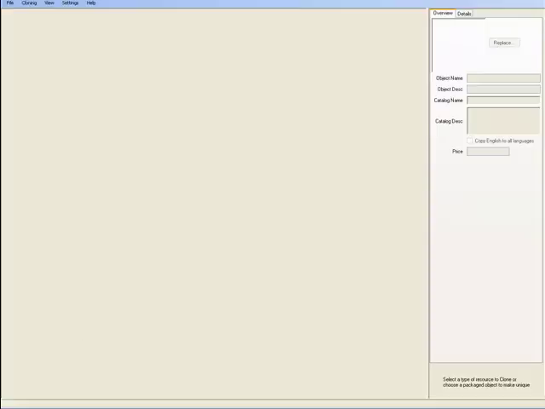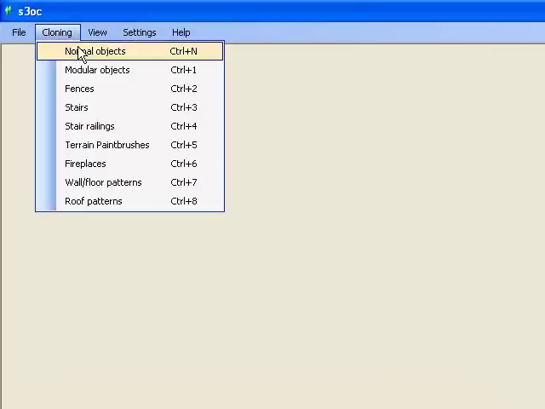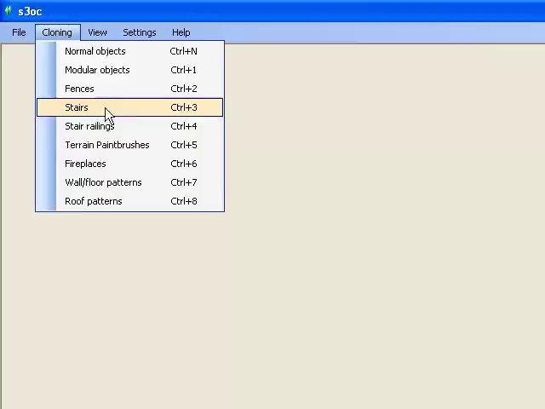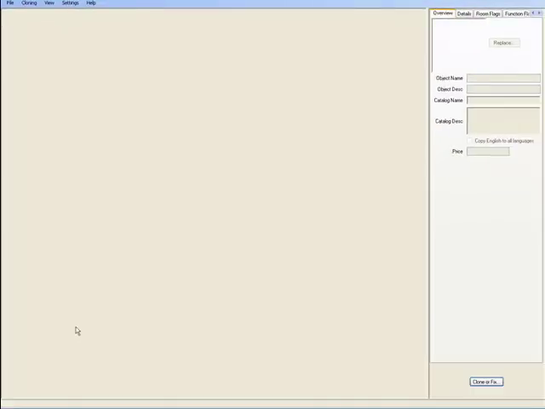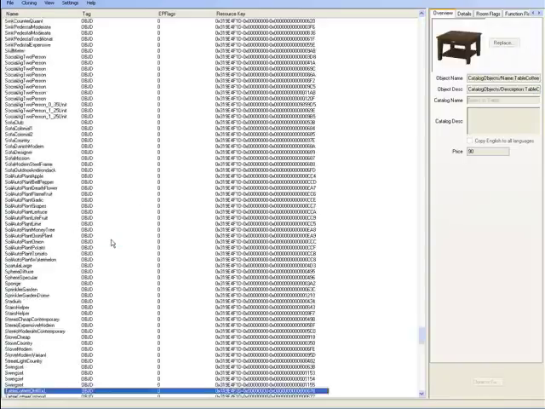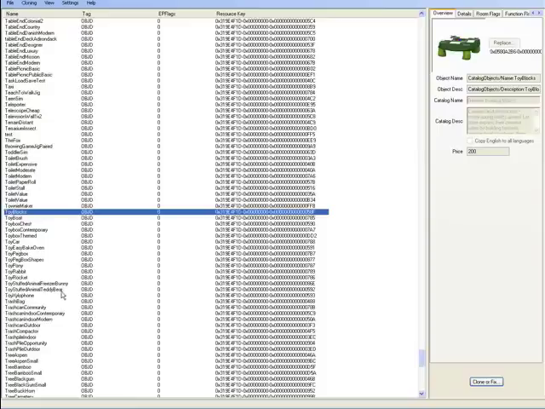So you're going to want to have Sims 3 OC, or Object Cloner. You can find it on Mod the Sims. So you're going to hit cloning, and you can choose whatever object you want to clone, but it's kind of pointless to give any of the other ones an interaction, so we will just click on normal objects. You need to wait while the object is cloning, and then you're going to be finding the object you want to use. For this tutorial, we will be using the toy stuffed animal teddy bear.